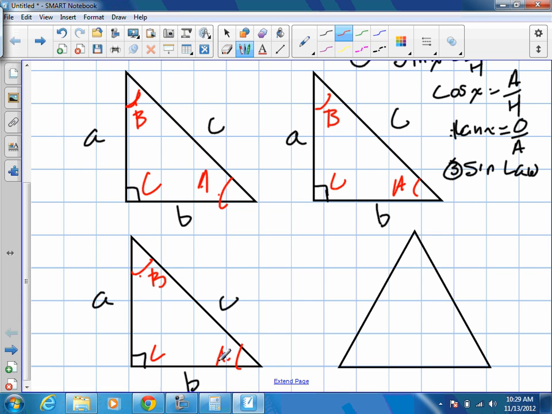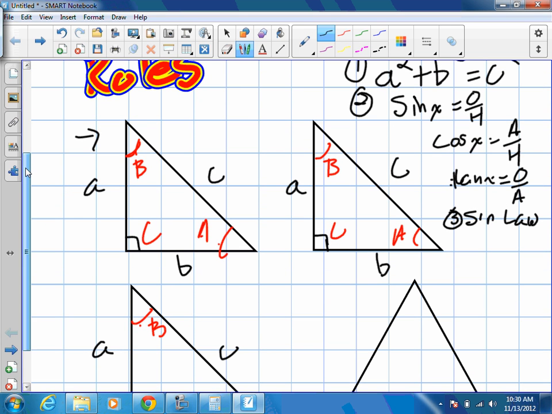If I wanted to set up sine of angle B, how would that ratio line up? I just want to line up the ratio with the information I have. Okay, so I'm using sine B. How can I write that ratio? Sine B, so that's angle B, is equal to what sides? All right, the opposite, which is our B, over the hypotenuse, which is C. So sine B would be equal to B over C. Okay? All of these things can change.